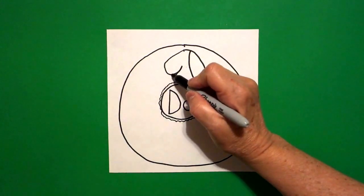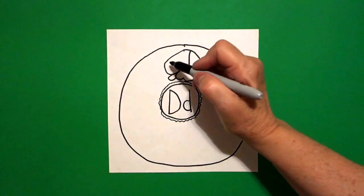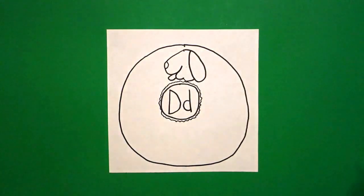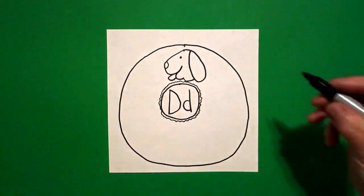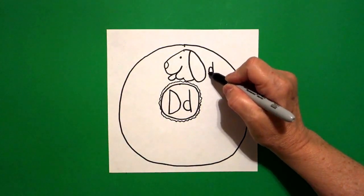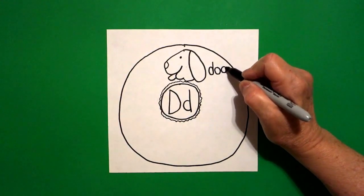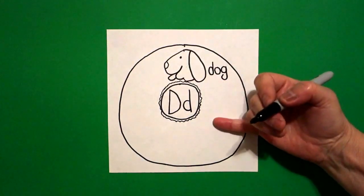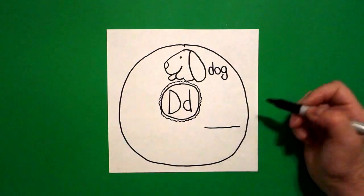Come right here at this space and draw a curve line out, curve line in. Come up on this space, draw a little curve line. Put a dot, and we have a dog, duh, beginning sound, duh. D-O-G. Dog.